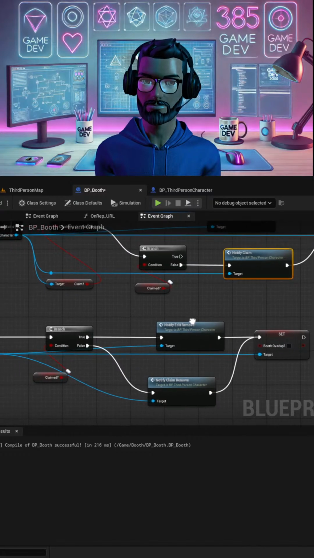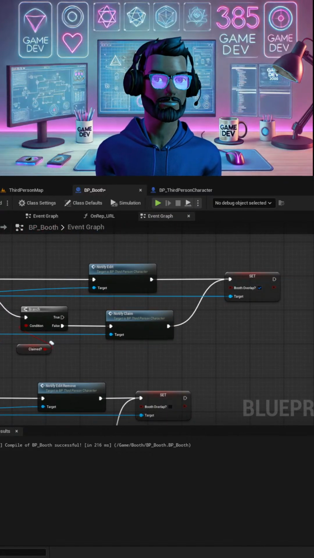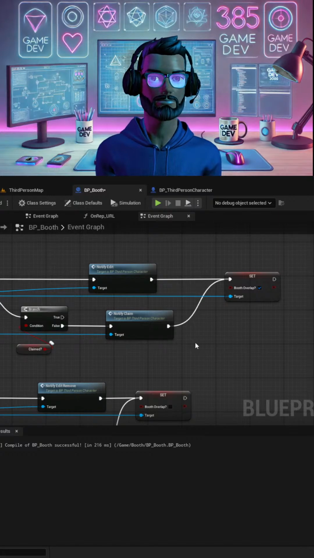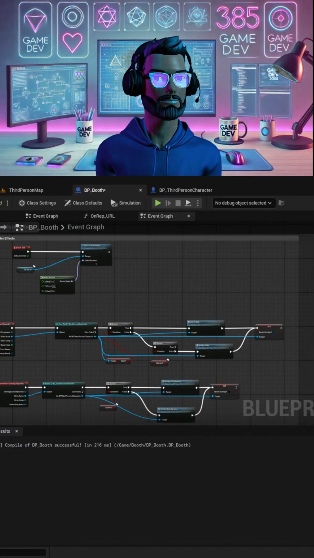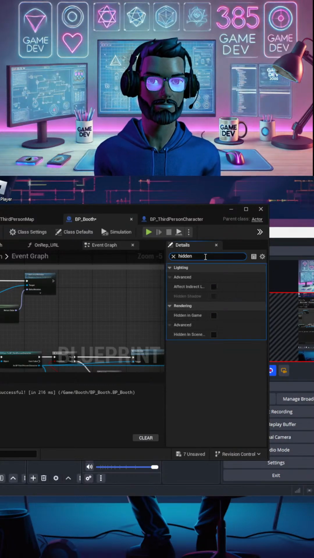Claim, we gotta set claim. So for the Niagara particle, we can go ahead and create a hidden. So we can start off the Niagara effect as hidden. Hidden in game.